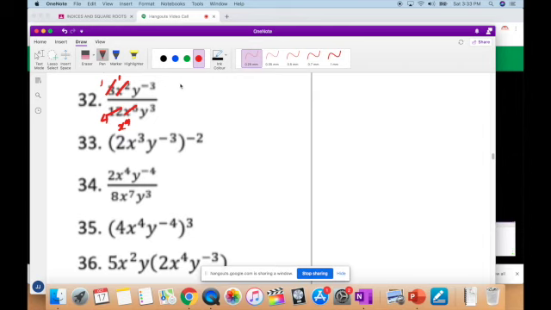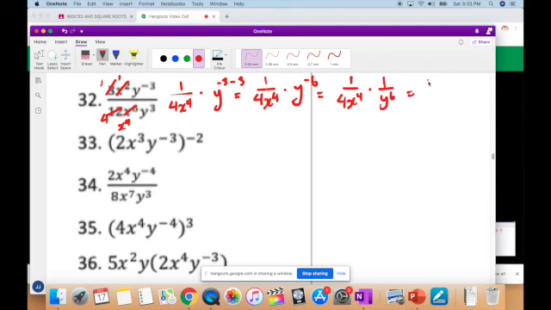So let me just split it up, right? I'll pull out the 1 over 4x to the 4. So I know we have that, and that being multiplied by, and then I'll work out the y's now. The y is multiplied by y to the negative 3 over y cubed, right? So instead of having that, I will put y to the negative 3 minus the underneath one, which is 3. So that is 1 over 4x to the 4th times y to the negative 6, which is 1 over 4x to the 4th times 1 over y to the 6th, which is 1 over 4x to the 4th y to the 6th.